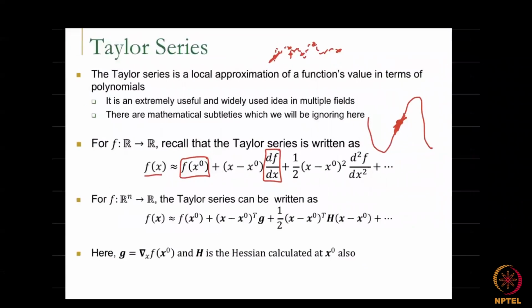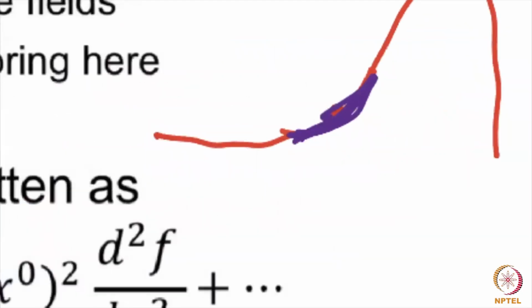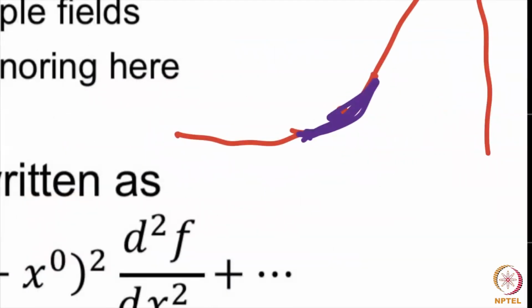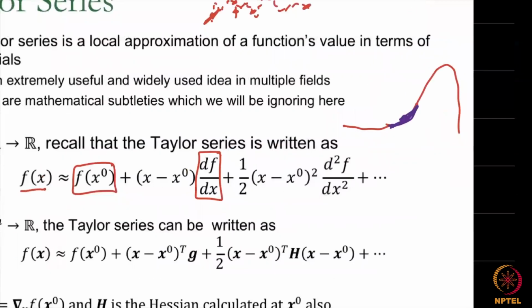Now we can go further and say, I know the point, I know its slope, I also know its curvature a little bit, again locally. So locally, based on the second derivative, you can now reconstruct a little bit more. This is just a function reconstruction exercise. You know the value, you know its slope, you also know its curvature, then you can say something like this.